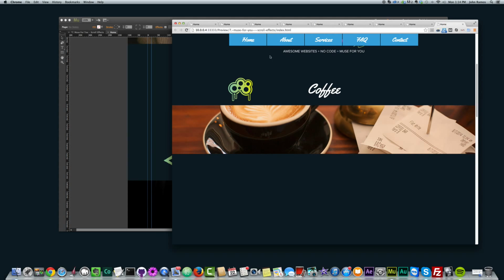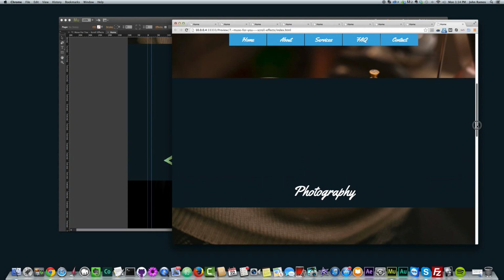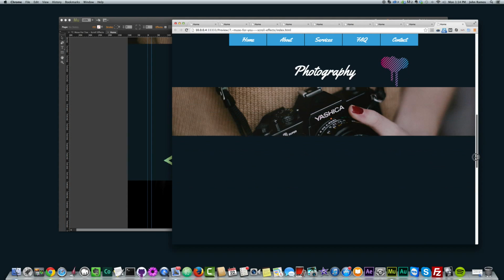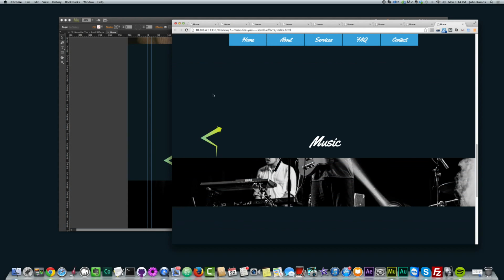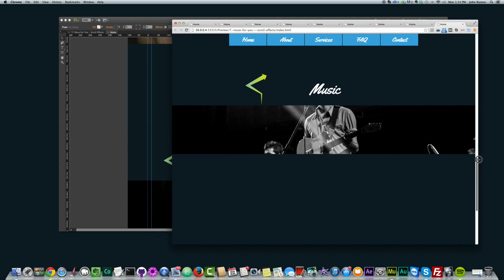And once that key position hits the top of the browser, the scrolling effect stops, and then the final motion kicks in. So before the key position kicks in, we have an initial motion, then the key position hits the top of the browser, and then we have a final motion. All right, same thing here. Picture the key position, and bam, it hits the top, and it kicks into the final motion. The final motion is at a vertical speed of 1, so it's going to scroll with the rest of the site.